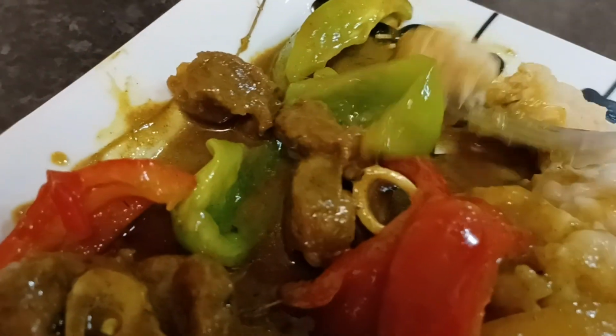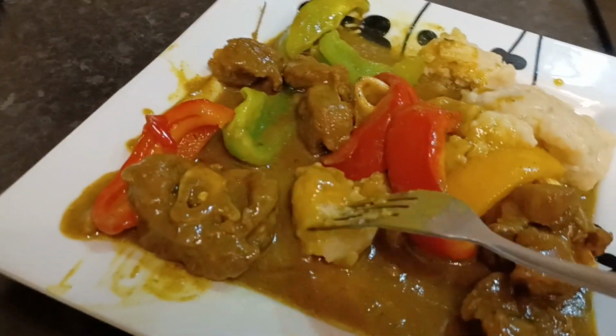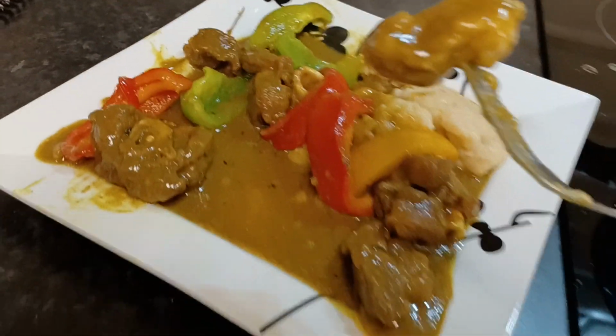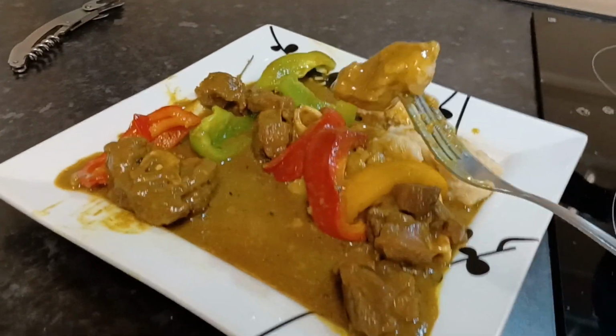But a dumpling over here, cornmeal dumpling. See? Cornmeal dumpling with bulgur wheat, plain flour, and a little bit of salt. This is really delicious, you know. Guys, man. As I said, see more food and music coming near you soon.